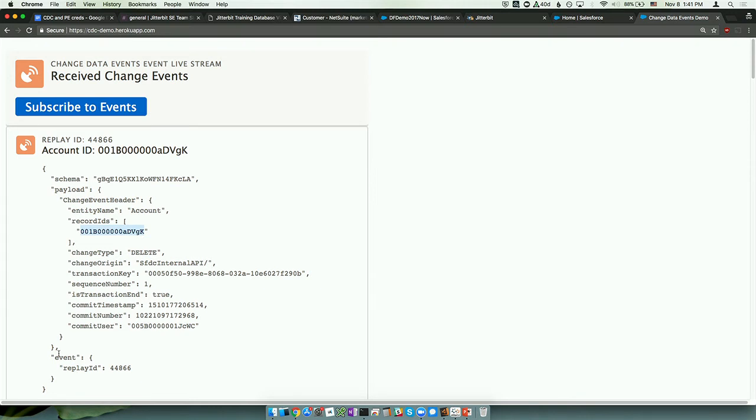I see. Salesforce just tells you this is what happened, and then you make the decision as to what you want to do. Yes, we can send you what happened. What you do with it in your database is up to you. So we can actually take this outside and discuss a little more.